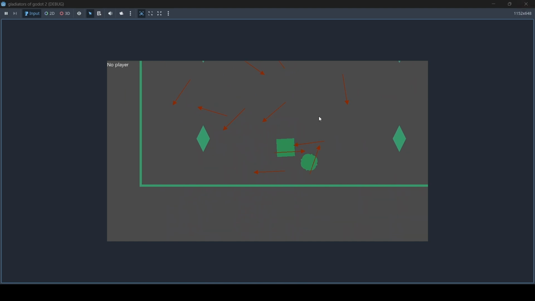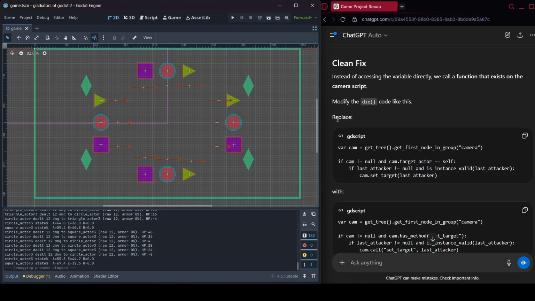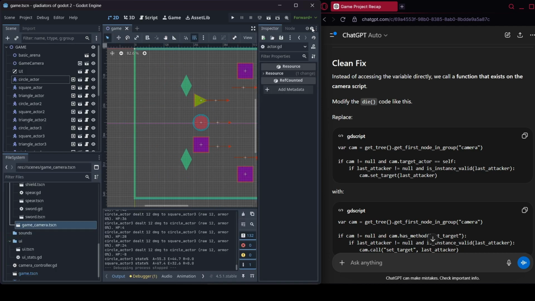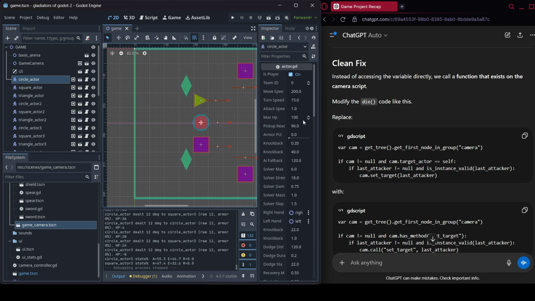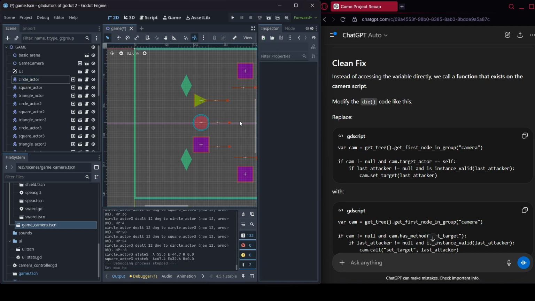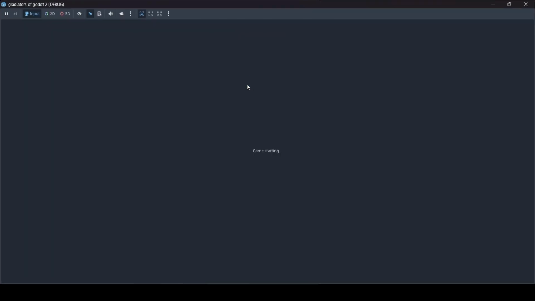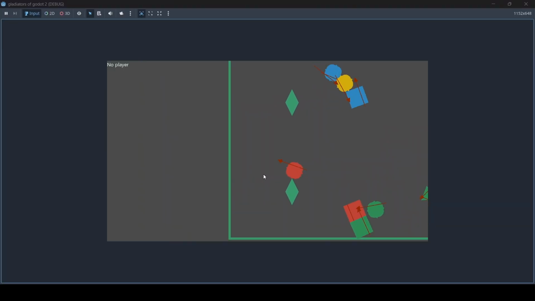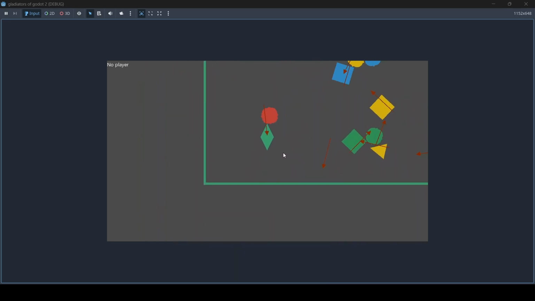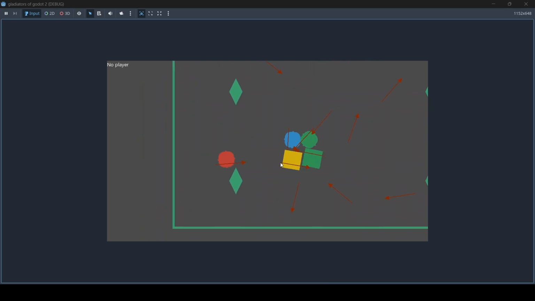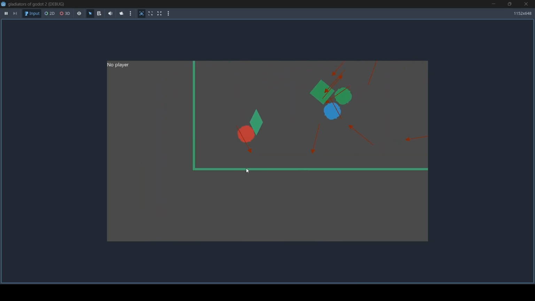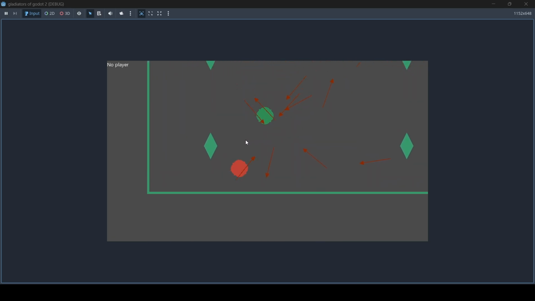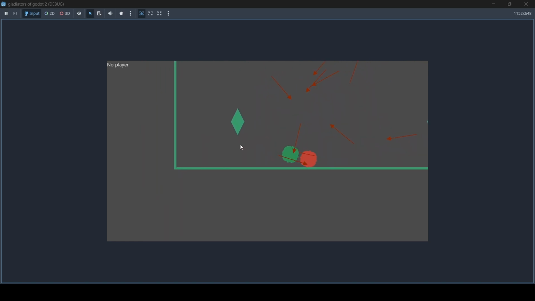Yeah, I think the problem is that we attached the camera to the actor and the mouse position somewhere in the center. So when I try to aim the mouse at my actor, the camera just keeps rotating.